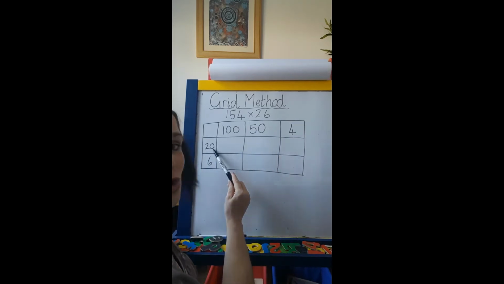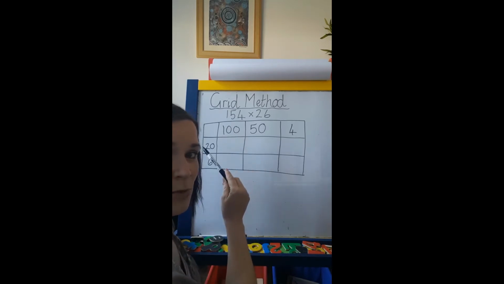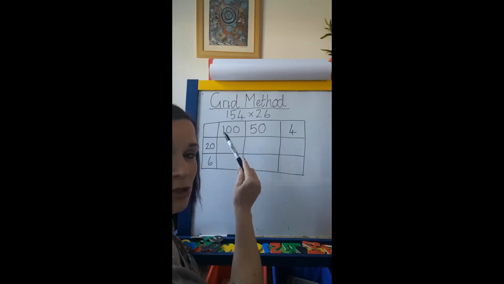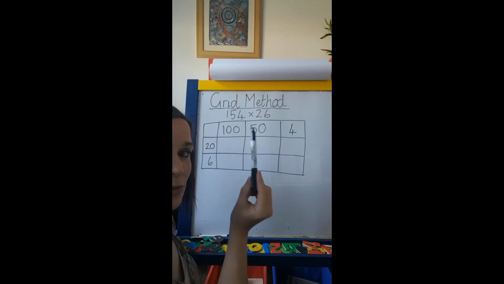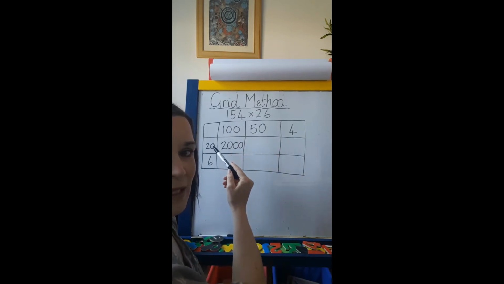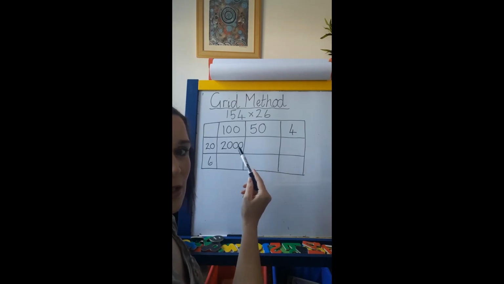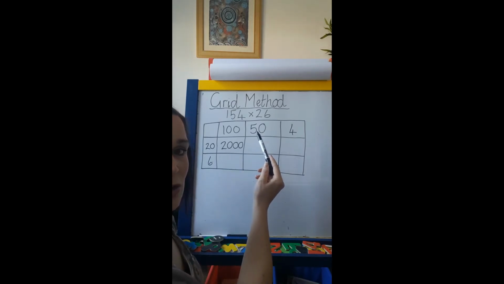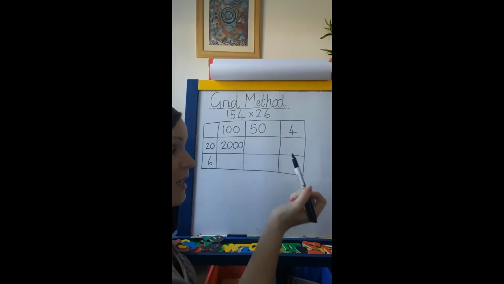So you start with the 20 times the 100. Now, a good way to do this, I'm always saying to the boys and girls, is to do 2 times 100 and make it 10 times bigger by then putting the 0 back on the end. 2 times 100 is 200, put the 0 back on the end is 2000. Again, 20 times the 50 is what's going to go into this box here. 2 times 50 is 100, make it 10 times bigger, it's 1000.